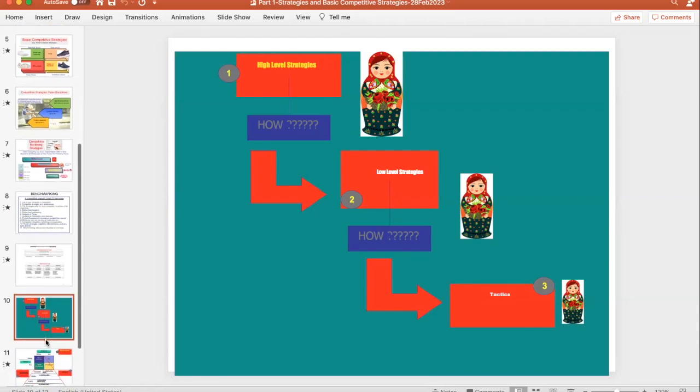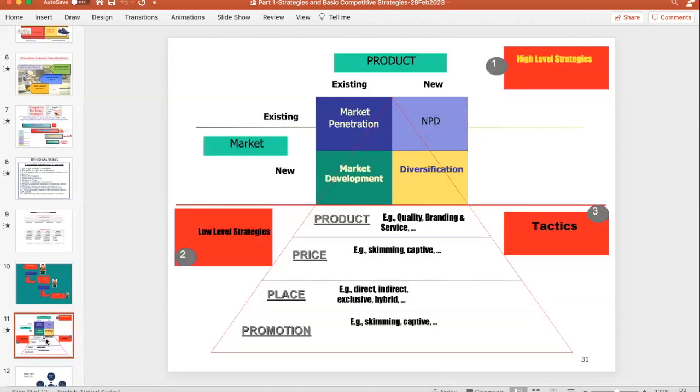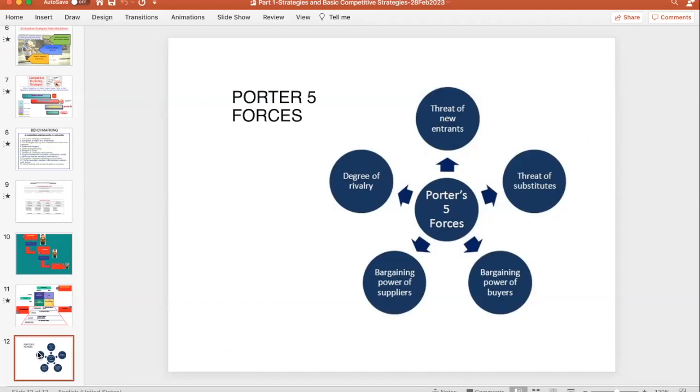And when you're thinking of broad, long-term, you're thinking in terms of strategies. Again, this is the same type of slide, but looking at it from a different angle, if you want. You have the pyramid, and at the top of the pyramid, you have the strategies that will be covering the entire company. And then as you get lower, you have the strategies that cover each one of the Ps. To finish, I will talk about the Porter 5 forces.